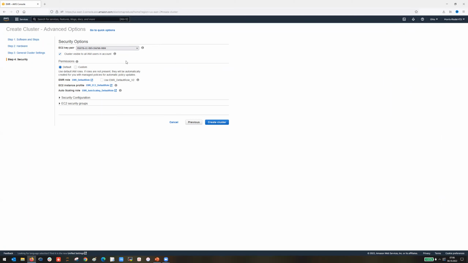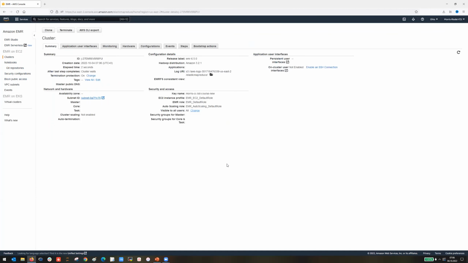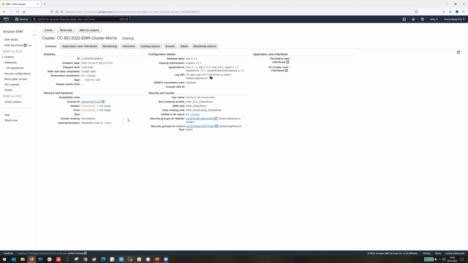It's your idea of how you can use perhaps other login mechanisms to your EMR cluster. So you have a key pair now that can be used not only for the pure EC2, but also for the EMR cluster, which enables you maybe to do MapReduce in a different style than you just see here.